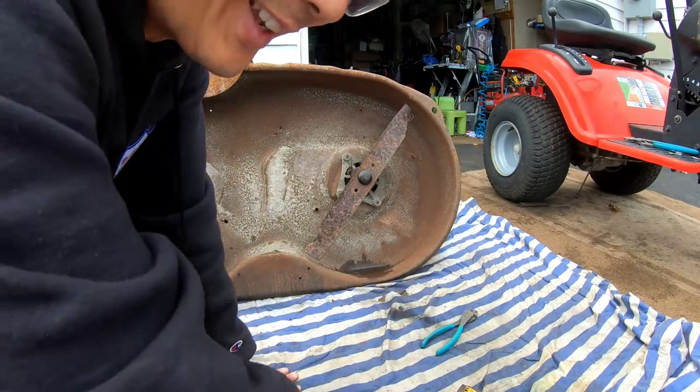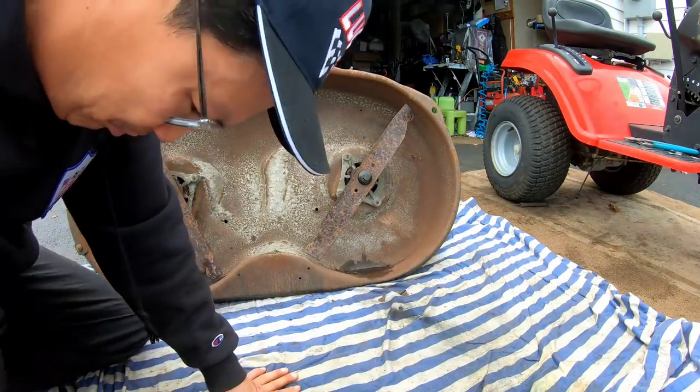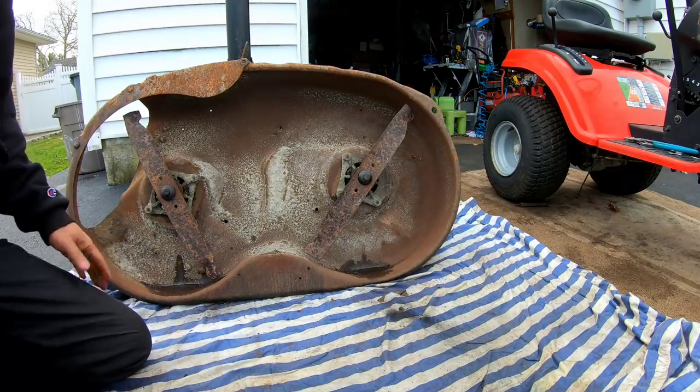I was gonna do this video to look at the underbelly with the pulleys, but we just spent like an hour messing with the deck blades, but that's okay, we need to do it, right?